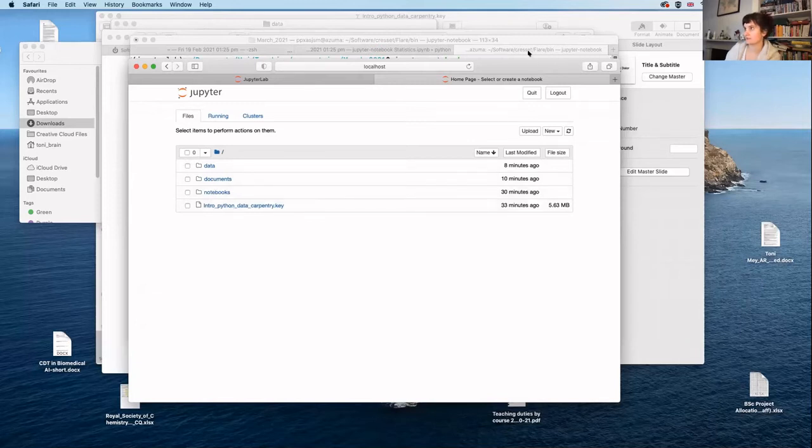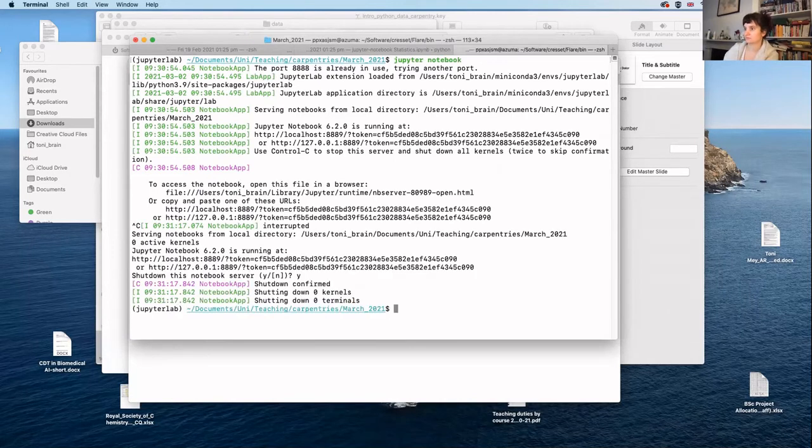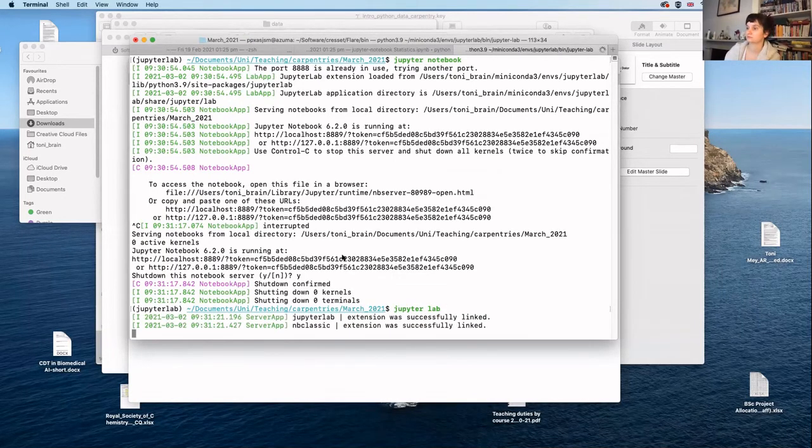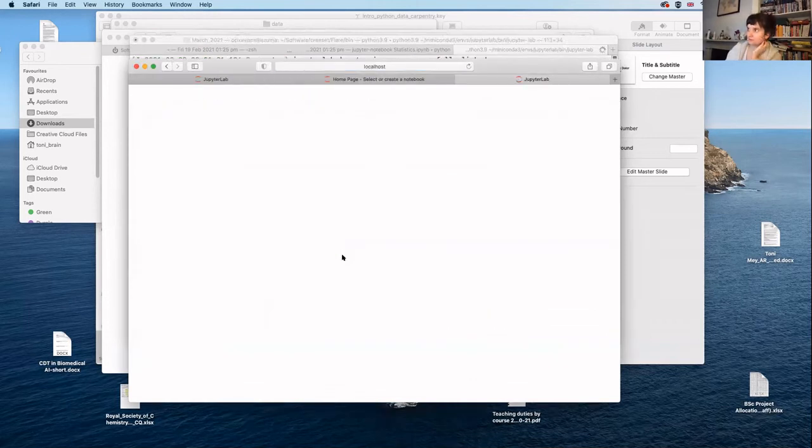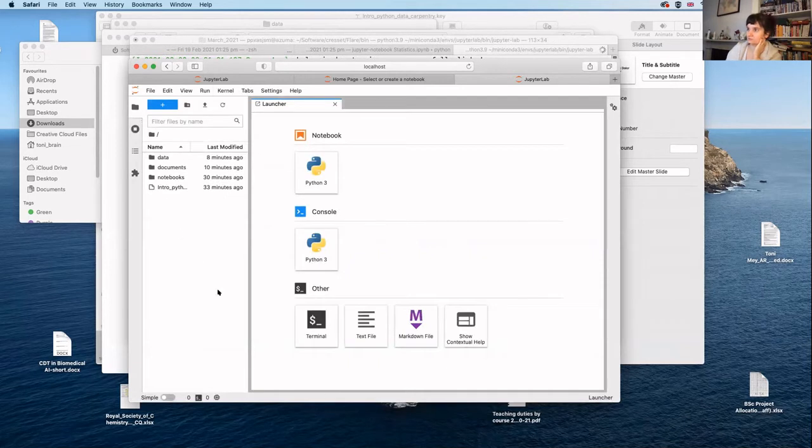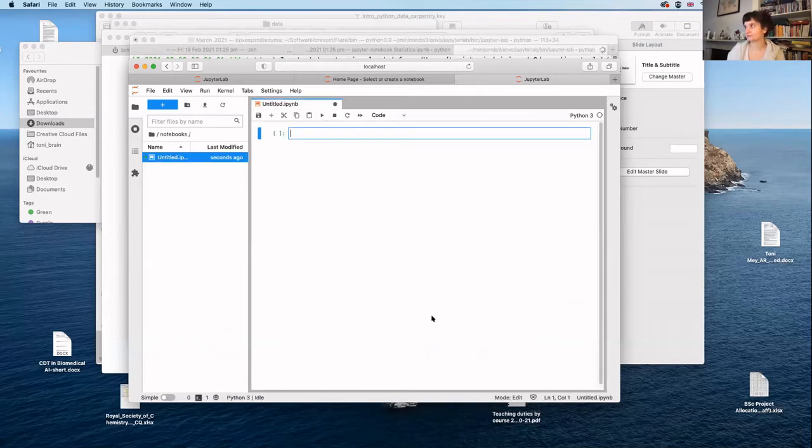If I type jupyter lab, I get the whole lab setup, and I can launch a notebook by clicking on this and navigating the file structure. That is basically the main difference between Jupyter Notebook and Jupyter Lab. But for all the purposes we want today, we just want to work in a Jupyter Notebook. So it doesn't matter whether you use Jupyter Lab or just type jupyter notebook, as long as in the end we have something that looks like this, that is all that matters.